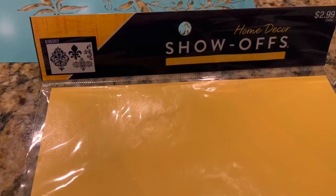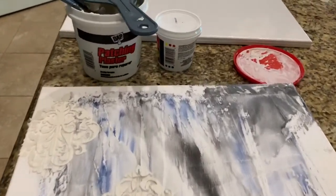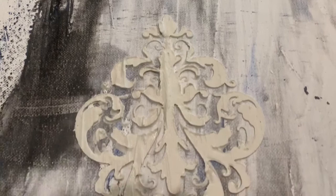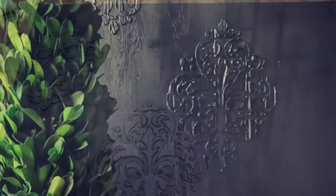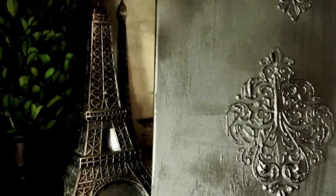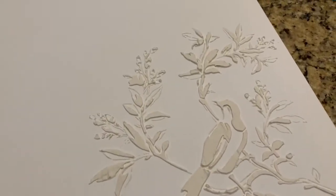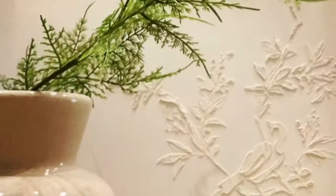Mine is more on the French country theme, but you could do any kind of stencil or really anything you wanted with this plaster — it's just such a neat texture on canvas. It's number one inexpensive, number two something you can have in your home, and number three it is so versatile. You could use it with any type of stencil to easily make it match your own home decor. Stencils are available at Michael's, Hobby Lobby, Walmart, and online. Here is the one I ended up painting — I let the plaster dry, took it outside, and used spray paint from Walmart. I also used a bird stencil on another canvas and left it white — I really love the monochromatic effect.